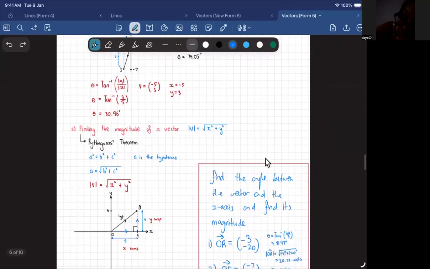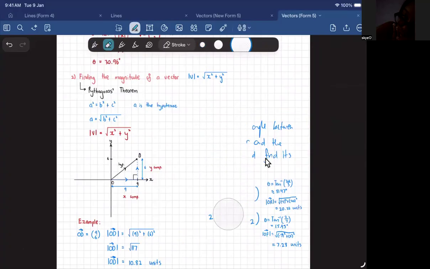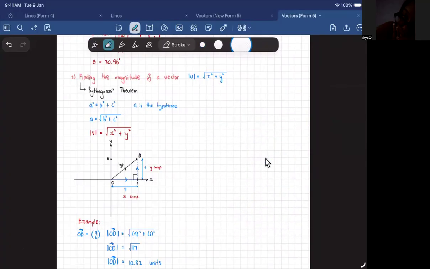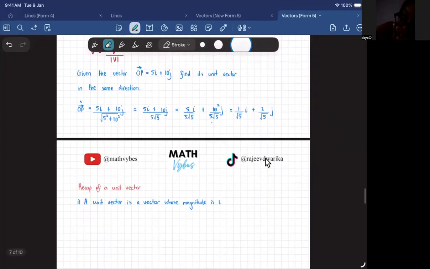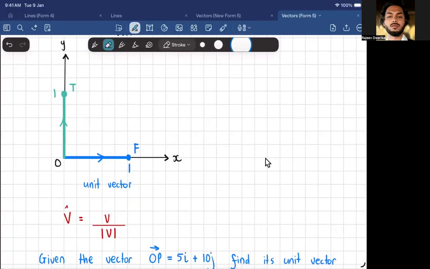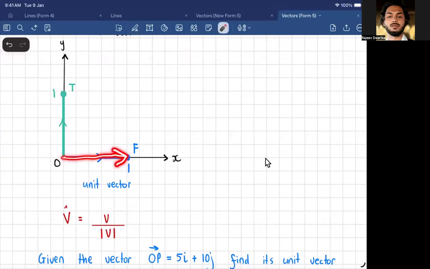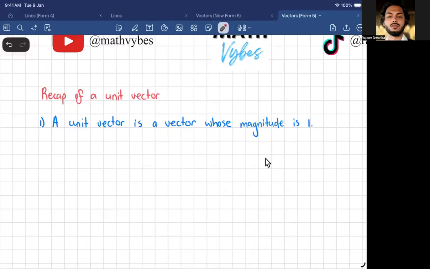I was kind of unsure about that one, but depending on the letter you put, like it was i, and you put the two lines on the side, it's equal to 1 unit. Okay. Technically you're correct. So this would be an example of a unit vector, and this would be an example of a unit vector.